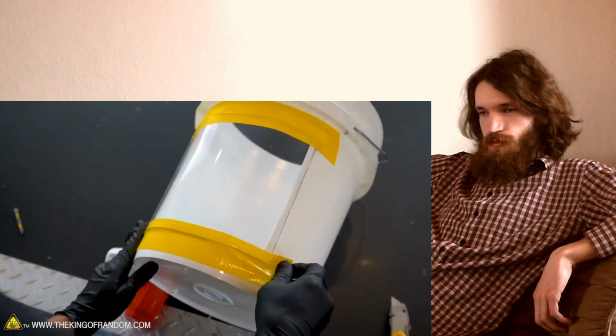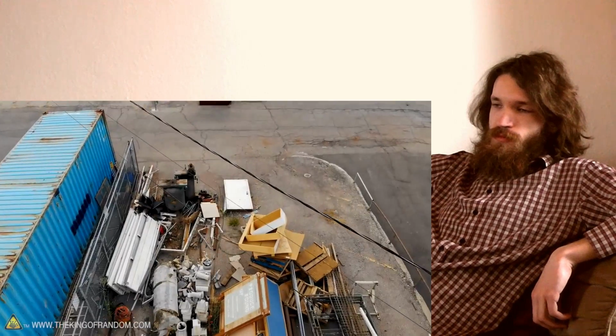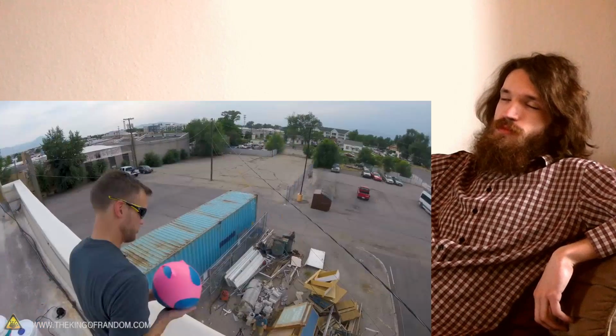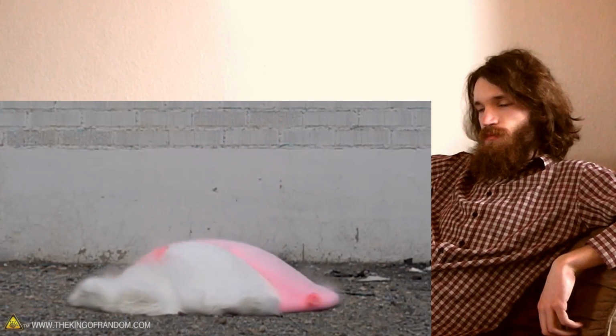See if I can get it to tear. It's literally a vacuum chamber that you attach a vacuum cleaner onto. All right, here we go. Giant balloon Yoshi egg, 10 pounds of flour. What else you'd like to see us do with these 10 pounds of flour?